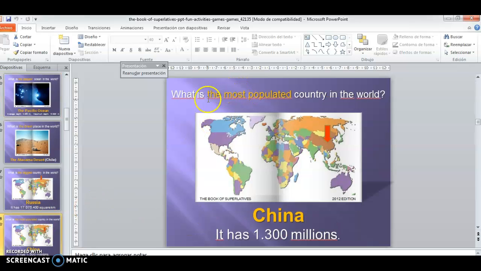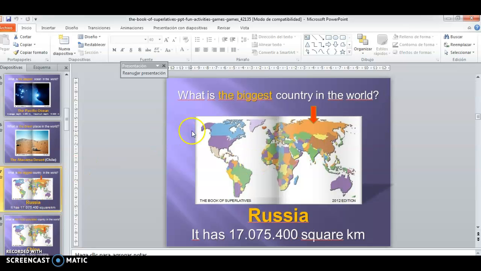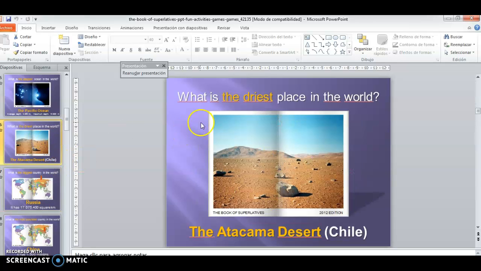It is the... What is the most populated country in the world? And the most populated is China. I already did this one. Okay, this one. What is the driest? Okay, here's the spelling rule. Dry is with a Y, but we drop it because the rule tells me, just like I did with the word easy, we have to change the Y, we replace it with an I, and then we put EST.